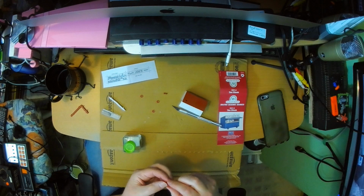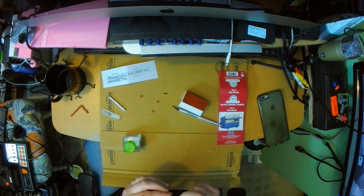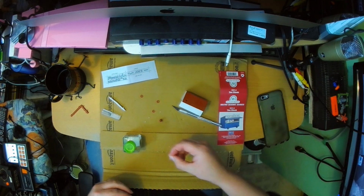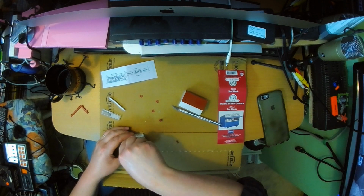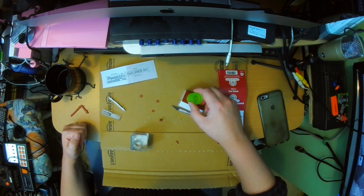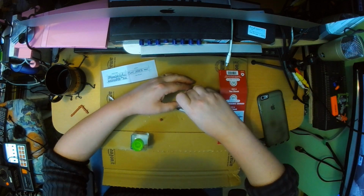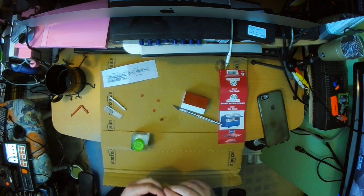Okay, so what's our final stuff? Well, we've got our little kettle, which seems pretty self-explanatory, and we've got our little chimney. Let's put the chimney in. Shouldn't require much, just run around the middle of that. Put a bit of glue on it, and then try and push that in. Does not want to go in.